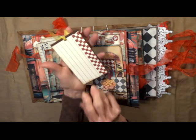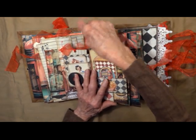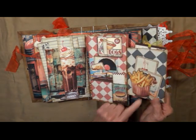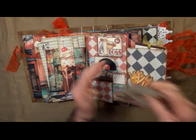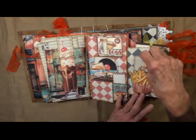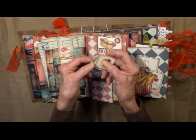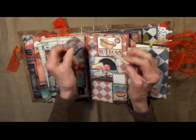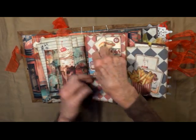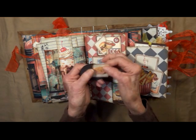Drinks. Flips open this way. I've fussy cut out one of the French fries there. And here I took the paper, made another copy, and made little pockets. Sweet little tags. Kind of windows again. French fries.